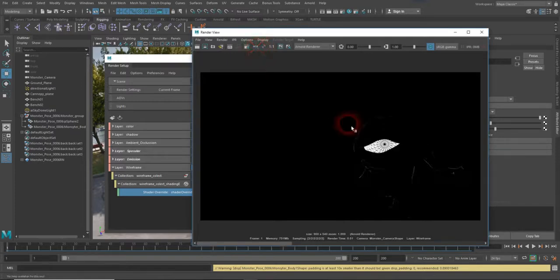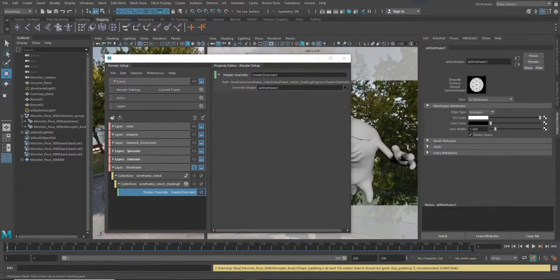I can see my eye is showing the wireframe, the body showing something, but it's not quite there, and there are a couple of different reasons for that. First of all, if you look at the wireframe shader that we just created, that override, it's using triangles. So when I make that use polygons, that way it'll show me just squares.